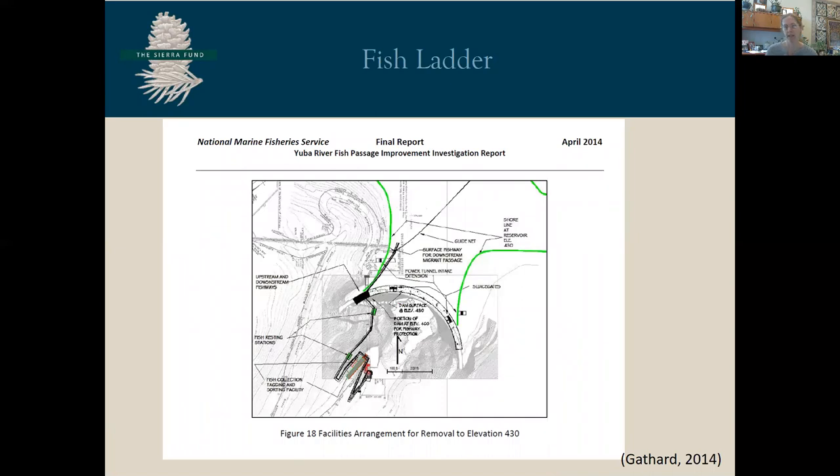Depending on the elevation that the dam was lowered to, the fish ladder would either be 170 or 260 feet in elevation. Longer ladders are generally considered more complex from a design standpoint; however, resting pools and other features can be designed into them. This ladder would have a 10-percent slope along the adjacent hillside following the contour of the right bank — about a 1,900-foot-long concrete ladder. It could have resting pools every 50 feet of vertical elevation gain, and it could have a multi-use facility allowing for collecting, holding, evaluating, and tagging fish. Entrance of the ladder would start at the discharge of the Narrows 2 power plant to take advantage of the power tunnel flows, which could also be used as attraction flows. The ladder would penetrate the dam at the upstream end at a slightly higher elevation, and downstream migrants could be collected along the right bank of the reservoir and guided to the collection facility.